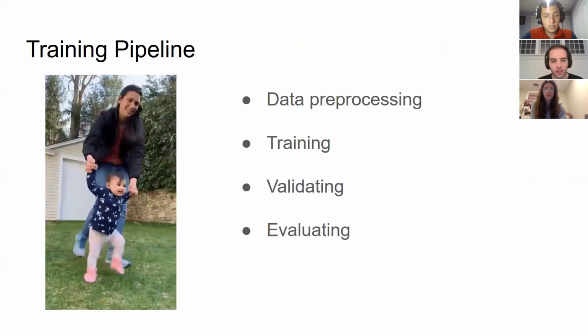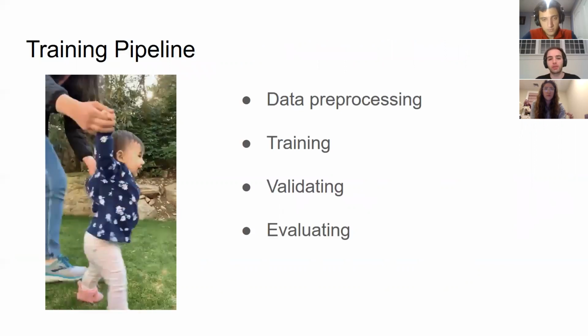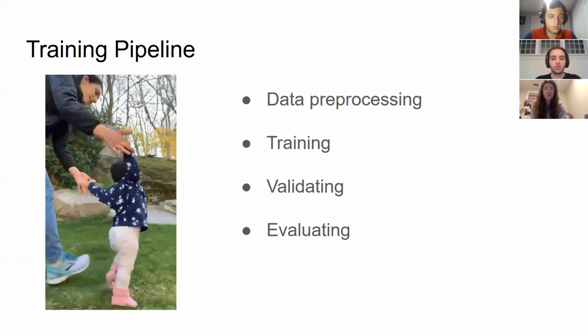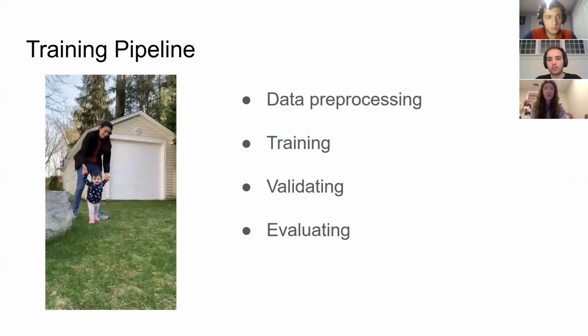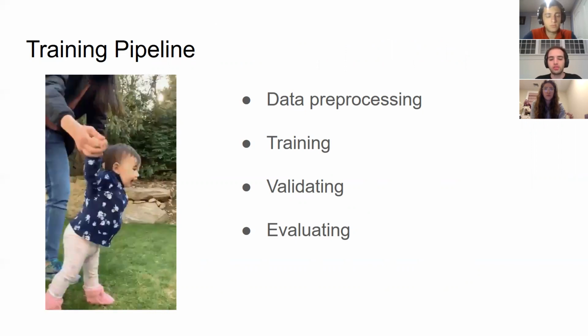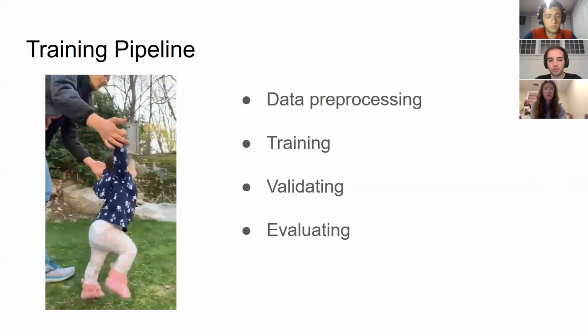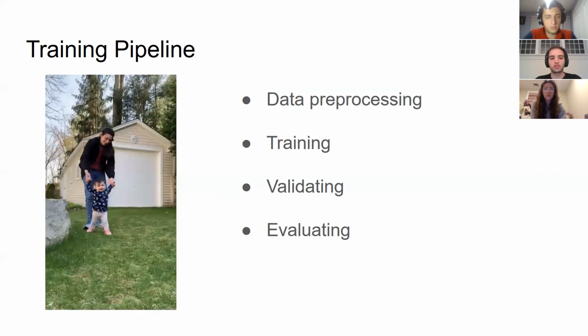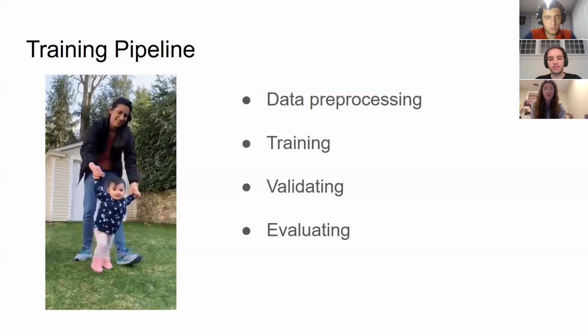So let me take you guys through our training pipeline for this project. The dataset is composed of raw EEG files. That means that the EEG files are straight from real patients in Temple University Hospital. So the data is not cleaned in any way.